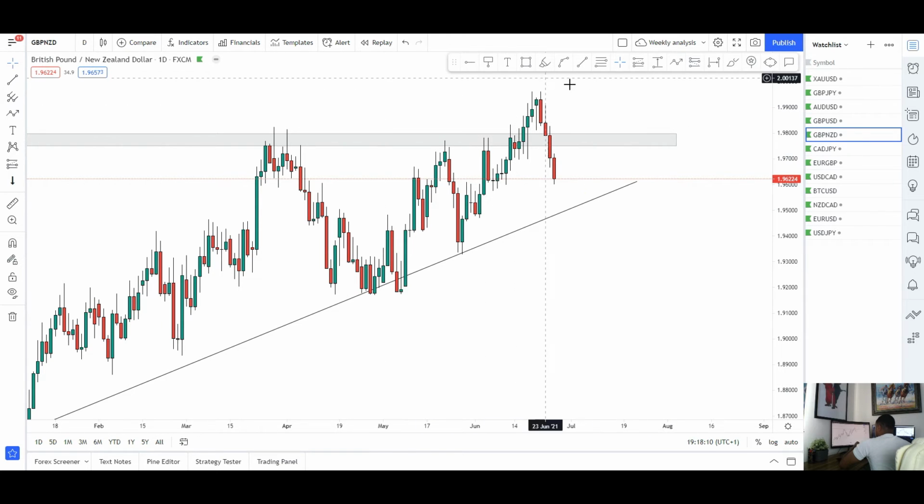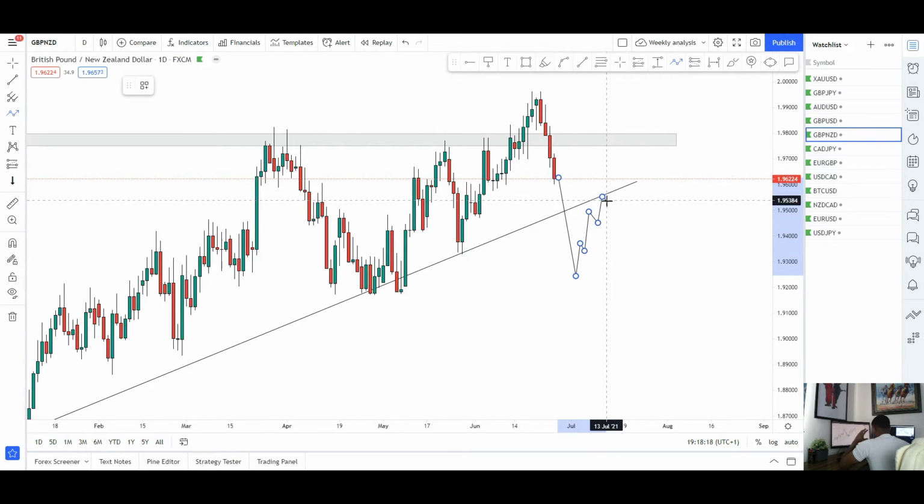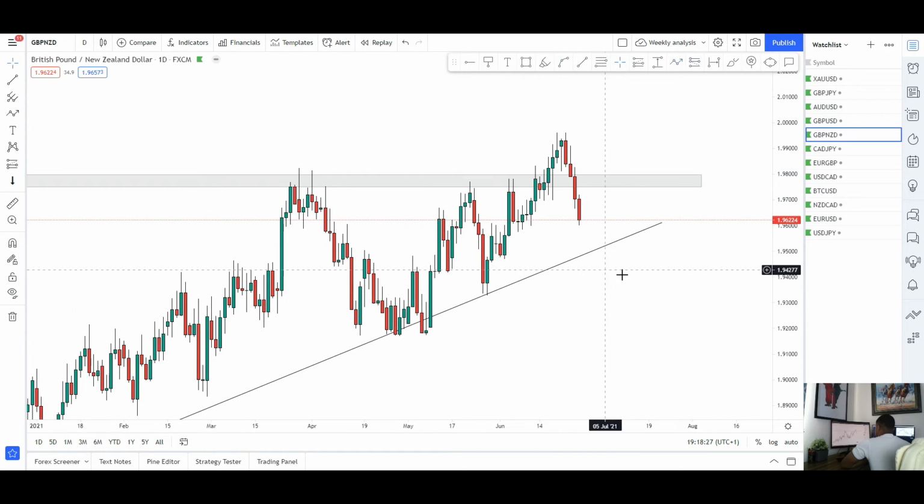However, if this is a reversal after that false breakout, we probably want to see a nice strong break of that trend line there, give us some nice new lows, and then on the retracement we can look to either take a short on the retest of that trend line or a key level, and then short it back down, but I need a lot more development for that to happen.